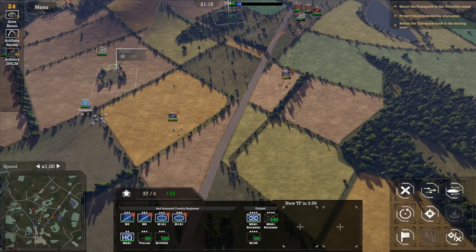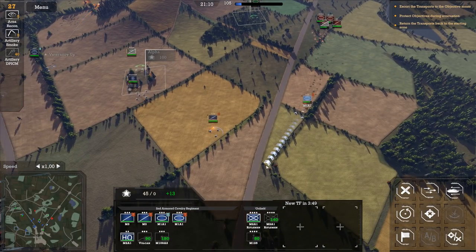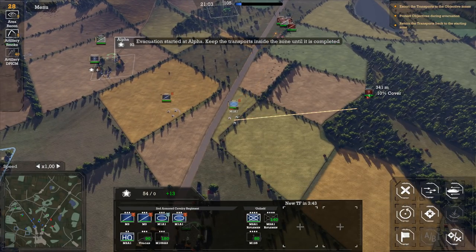And of course these are assisting. The transports are rushing to Delta, which is a bit of a risk at the moment. Keep falling back. Evacing Alpha. Oh shit, what's that? There's something else in there. Lovely.